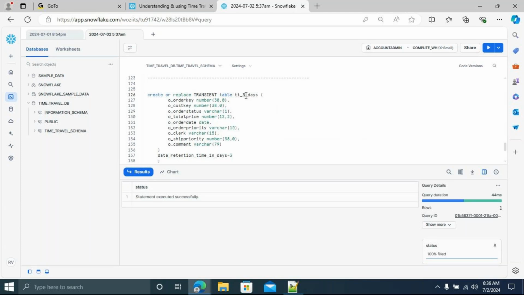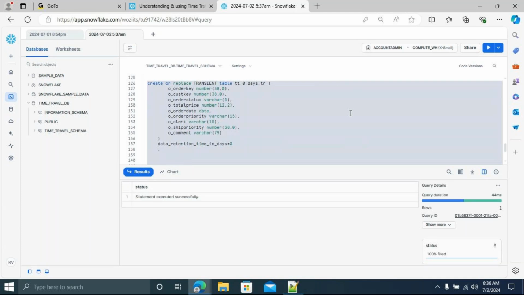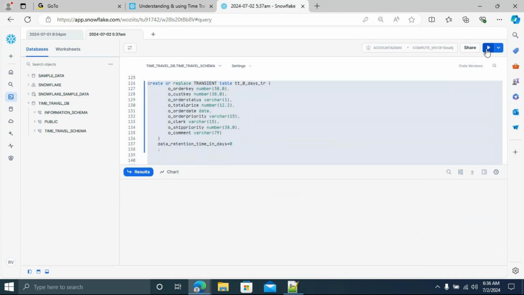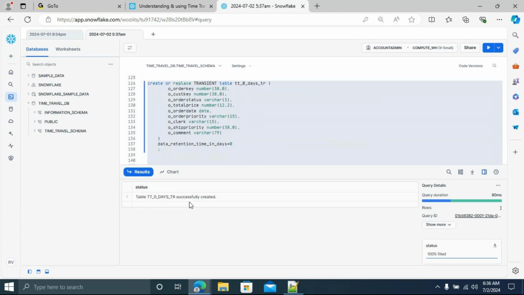Now what you have to do is set the data retention period as 0 days. TR, and then here I make it 0. Now I'm going to create the DDL. Make it lowercase, guys. TR stands for transient. I think caps lock is enabled for me. Now I'm going to give it 0 days. Now the table got created.